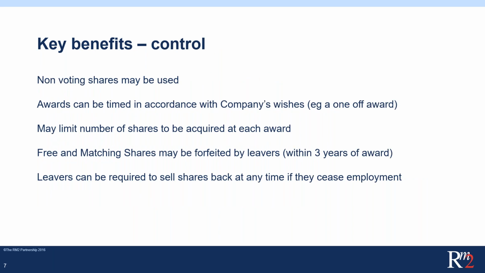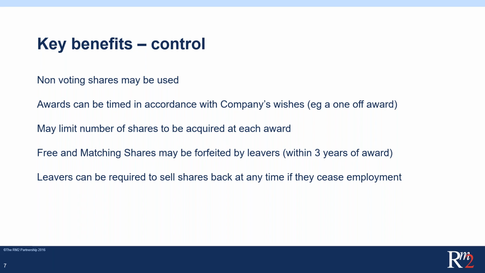Another advantage of SIPP is that even though it's an all-employee plan, it doesn't necessarily mean that owners are giving up control of their privately owned and managed company. To begin with, you can use non-voting shares in the plan if you're worried about employees getting control away from you. Remember that the awards are only ever going to be made in accordance with the company's wishes, so there's always control over the number of shares that can be acquired by employees.